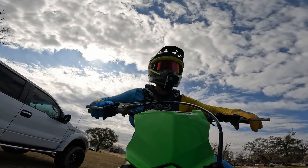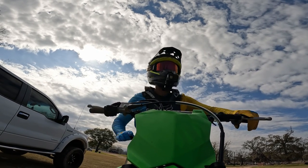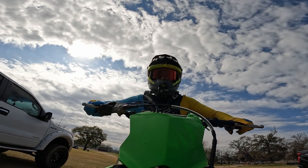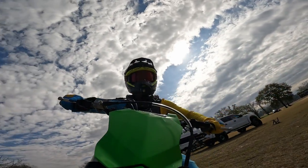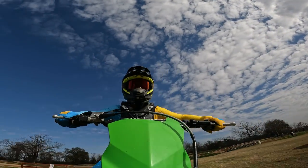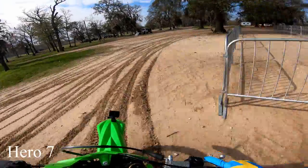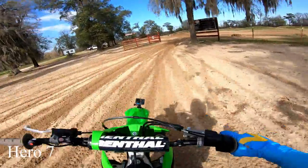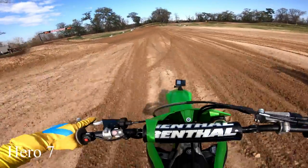All right, let's get geared up and let's go rip. We have the GoPro Hero 10 right here on the front fender, and I got the GoPro Hero 7 Black on my chin. The Hero 10 has way better features all over, but we'll just keep it the same, and here we go.